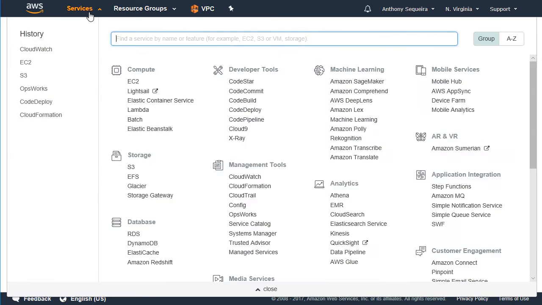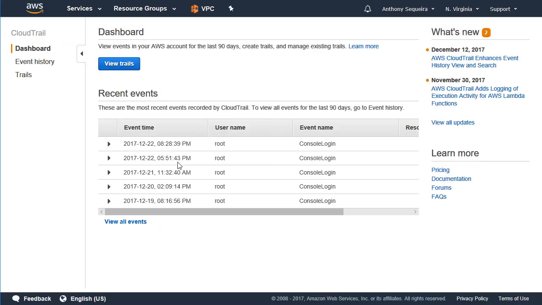The tool we have for that, I'll go back to services and do a little search for it, is called CloudTrail. CloudTrail is to track user activity and API usage, as it says here, and this allows us to really play with power as far as what our Amazon Web Service engineers are specifically doing to resources that exist in the cloud.